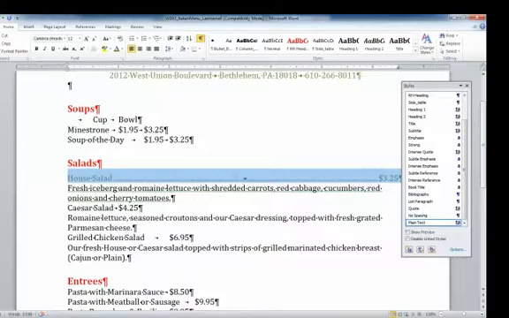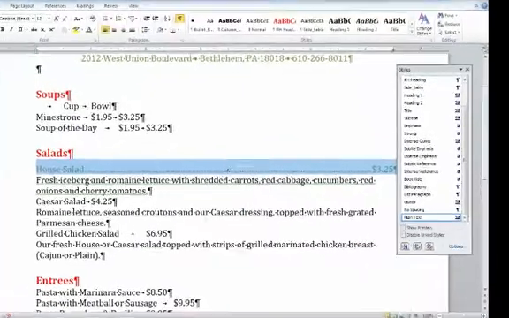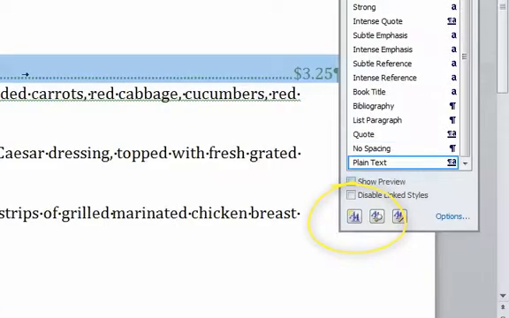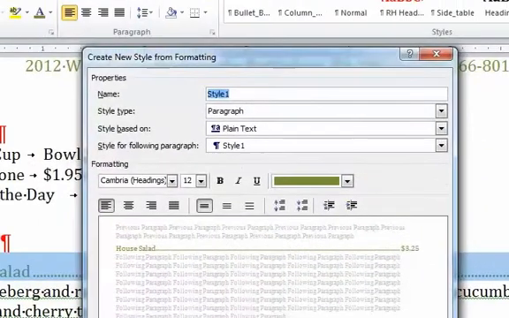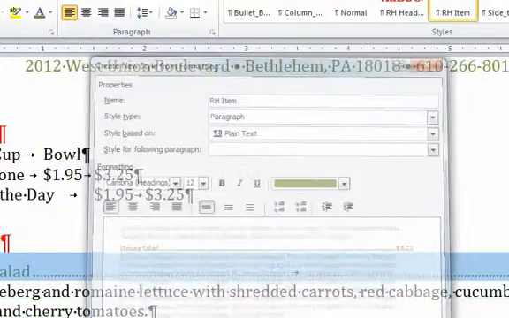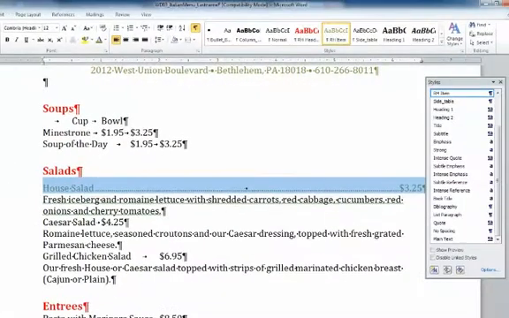So now what I'm going to do for number 10 is just create a new style. And you should know how to do this by now. You hit the new style button, making sure you're in the paragraph, give it a name. I'm going to call this RH item. And again, you could use your initials because this is the item throughout the menu. These are all the items with prices. And I'm going to hit OK. And I can see it up here. There's RH item. And if I scroll up, I'll also see RH heading for my soups, salads, and entrees. So that's my second style.